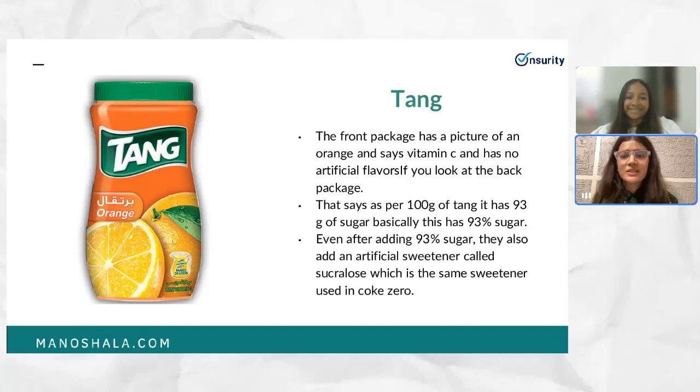Mainly, if any person is obese, all the diseases come after obesity. After obesity, type 2 diabetes comes because of the extra fat content in our body, right? Extra fat content increases due to consumption of maida and very high sugar. This is the reason why India is like the capital of type 2 diabetes. In the whole world, India is first in type 2 diabetes. That is a very harsh truth, that they are marketing all these things to our children.